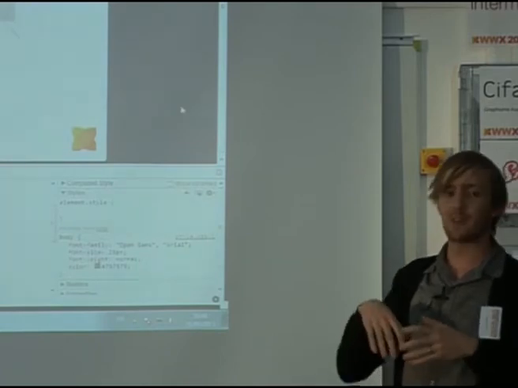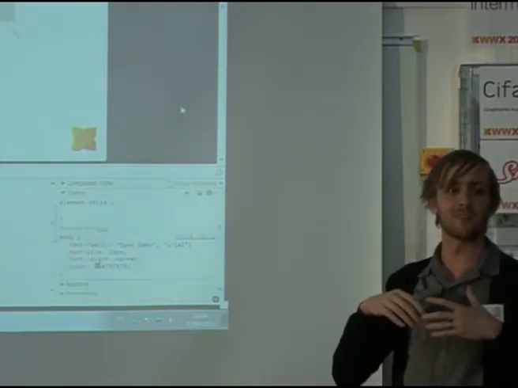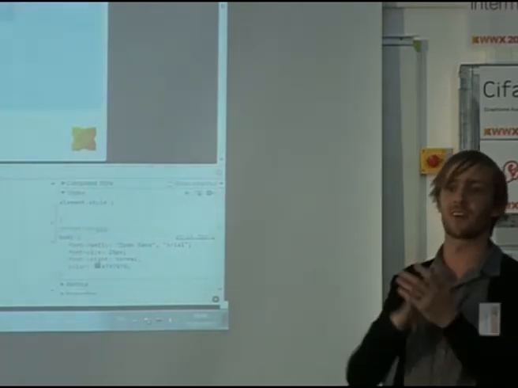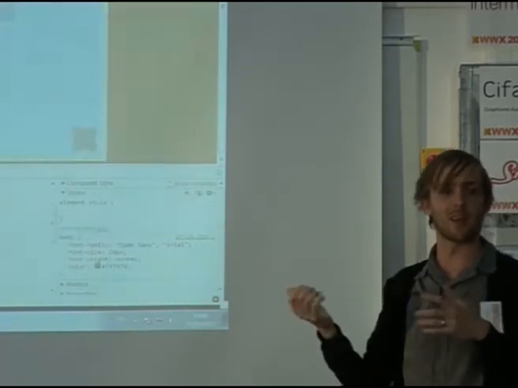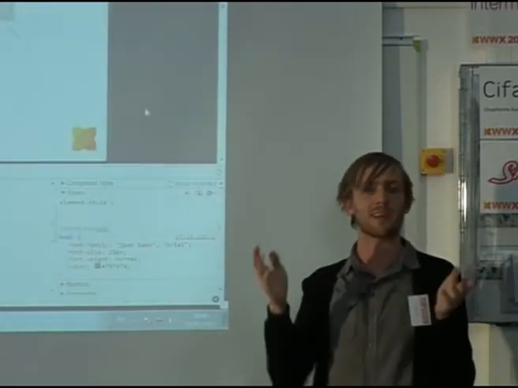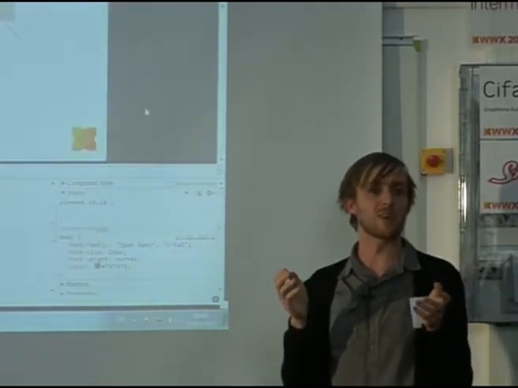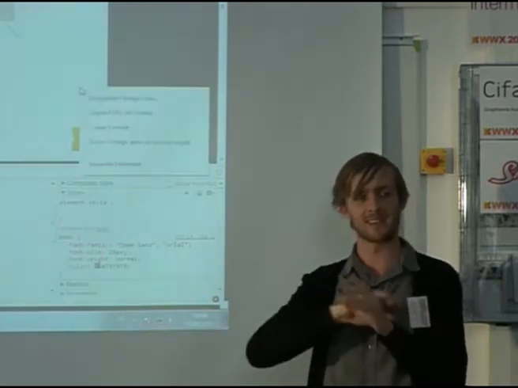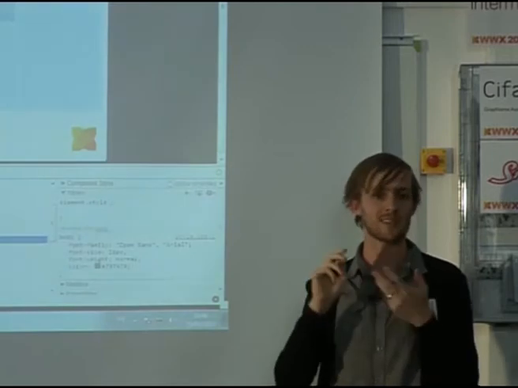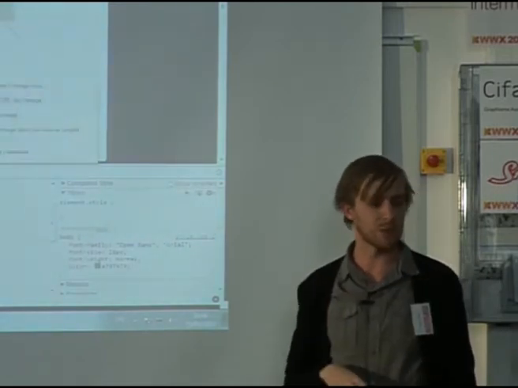So anyway, the remoting API lets you, from the client, not have to worry about serializing stuff to JSON and making sure you're calling the right endpoint and doing all those things. It lets you just call a method as you would on the server, but then you attach a callback and it takes care of all the HTTP, it takes care of everything. You get code completion, you get type safety, so it's pretty great.